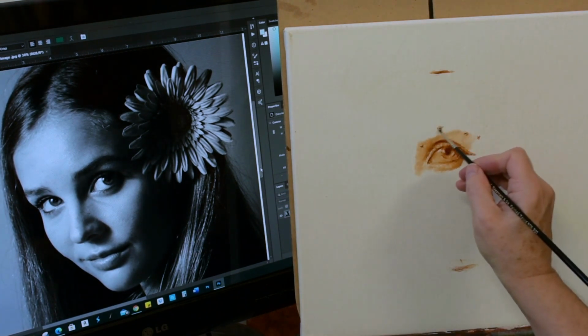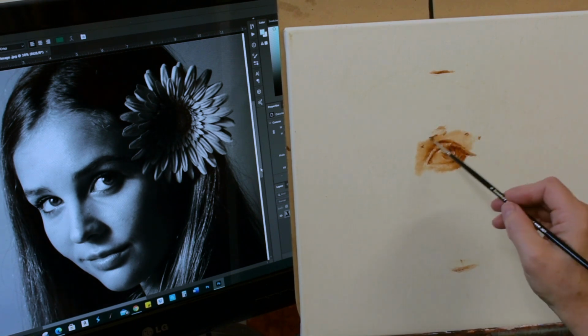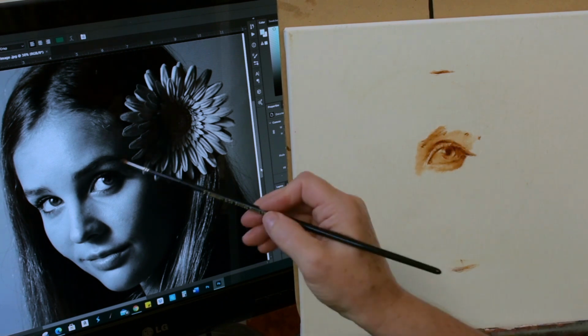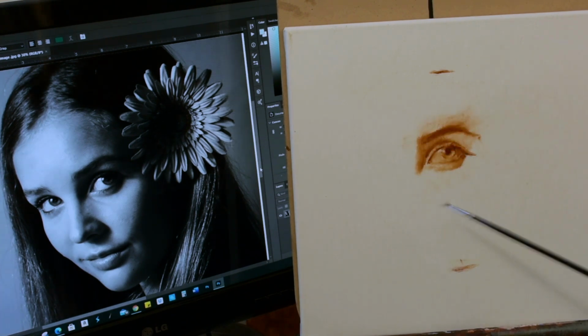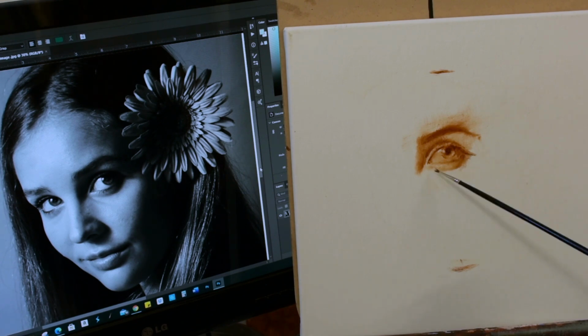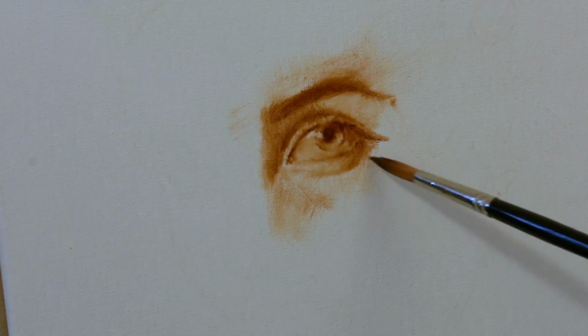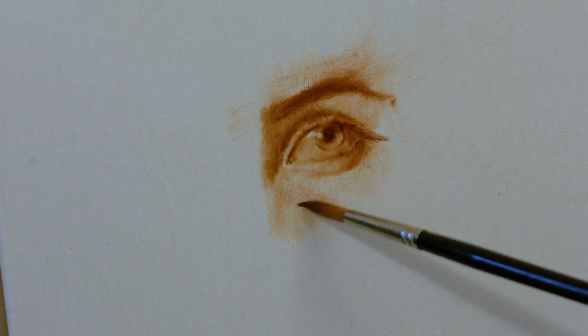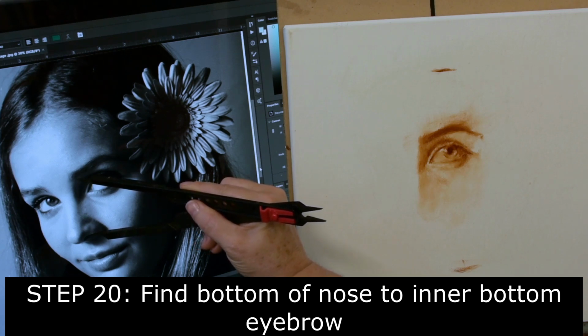Now, my underpainting technique follows the idea of what we're going to learn next, Selective Start, where we pick an area to start and we paint that area or feature to full detailed completion before moving to the second feature. And that pattern continues to repeat until you have completed the entire face. And we'll see more of that for Selective Start, where we start painting the same way but using color. So here's a close-up view of our eye. I think we've done a good job, and it's time to move over to the nose.